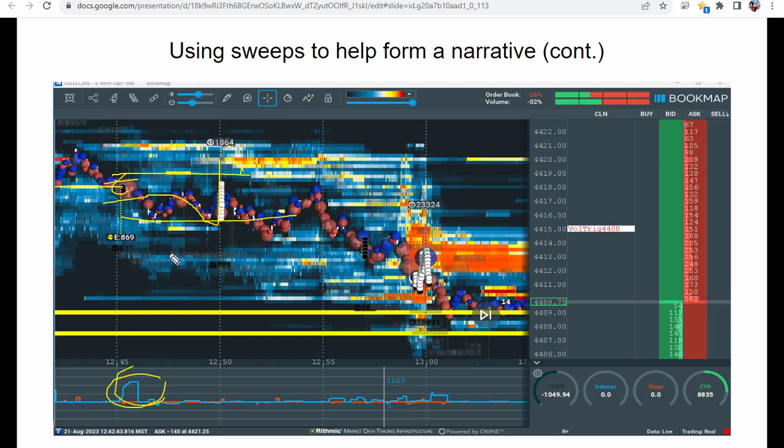Big money was trying to buy it there. I think this was close to 1,000. And then someone came in and swept 1,800 contracts. The market did not react, right? So you just use common sense. You're either this buyer here or you're this buyer here. What are you thinking when the market does this? Once it moves away, you're saying, okay, I was wrong. When this comes back, I'm getting out of my buy sweeps here, and that leads to the move down, right?